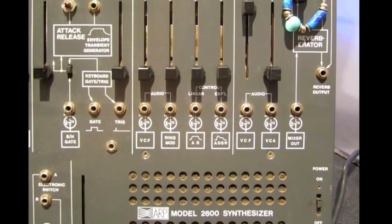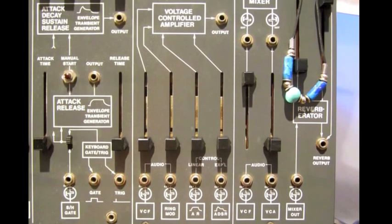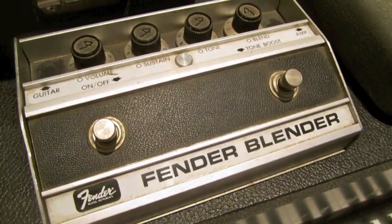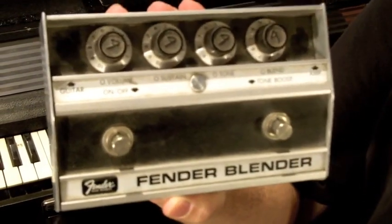What I was going to say is, just before we talk about the ARPs, because the ARP is such a big part of Tony's sound, this is a Fender Blender. And Steve Hackett used this. It's a sort of fuzz pedal from Fender.